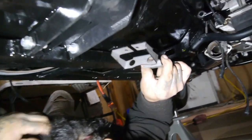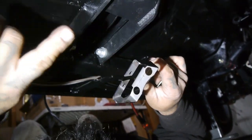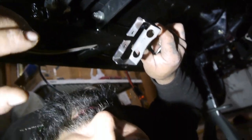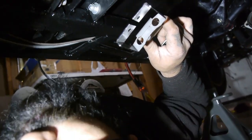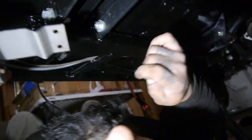We got our emergency cable bracket right here. We got our emergency cable. We just ran one. We're doing kind of a test run, and I seen kind of how they do it. We're gonna go a different route. I think it turns and binds too much, but any which way.